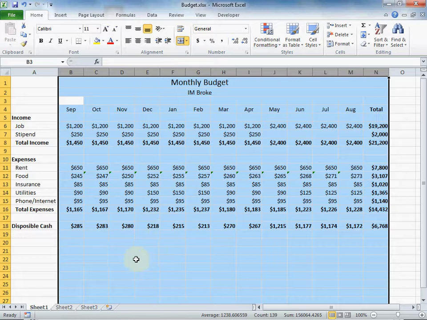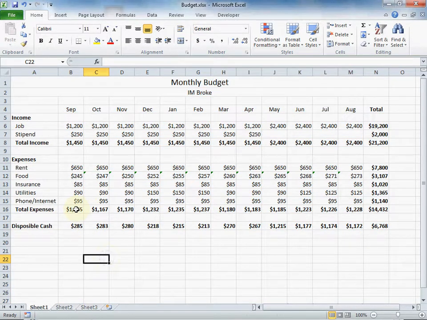So at this point, we're ready to add a chart at the bottom, specifically a column chart that will give us a visual indication of the data that we have in our budget here. Okay, so the first thing we need to do is select the information that we want to put into the sheet here, and the two pieces of information that we want are the total expenses and the disposable cash. Now, if we think about it, these two things add up to this, because remember, this minus this gives us our disposable cash.